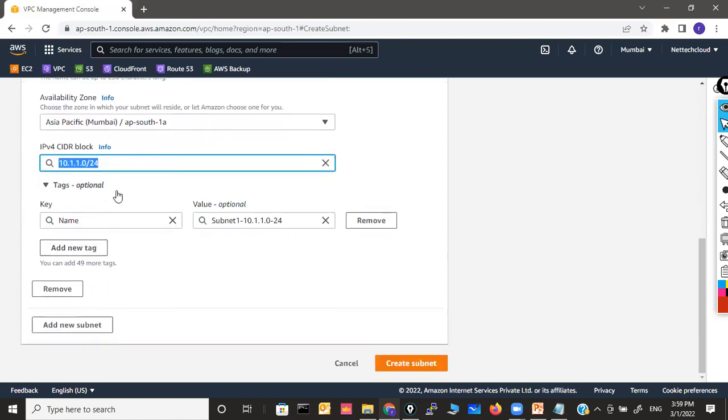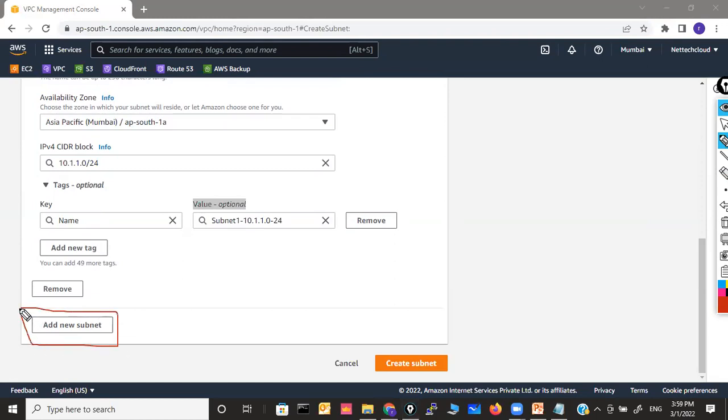And the tag name, again, if you want, you can give a name here. A name is already given here as the tag, where the key is Name and the value is this. However, it's optional. On the same page, we have the option to create additional subnets. In case you want to create 5 subnets in one go, no need to click create subnet.